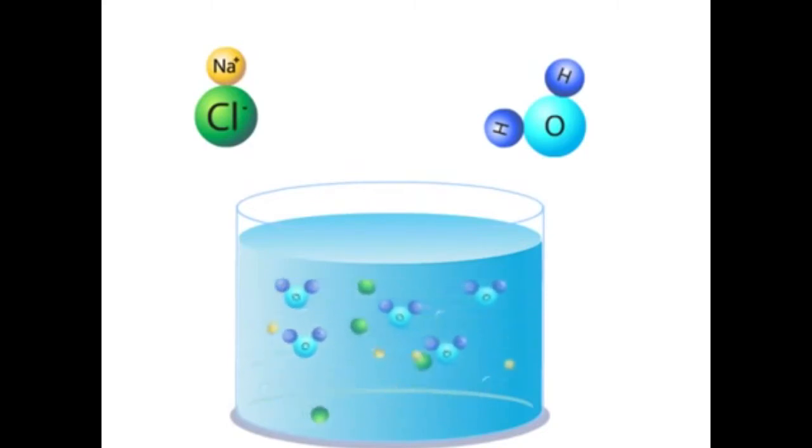Sometimes, the concentration of salts and minerals can be too high for drinking water, industrial use, or irrigation purposes. The process of removing salt from water is called desalination.